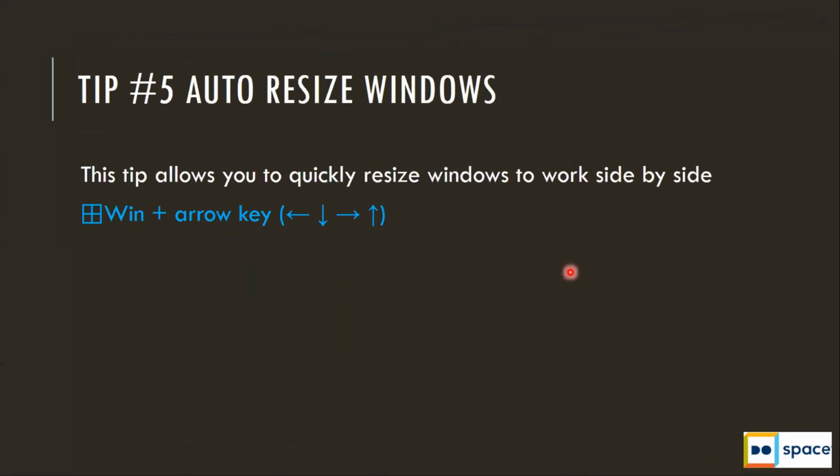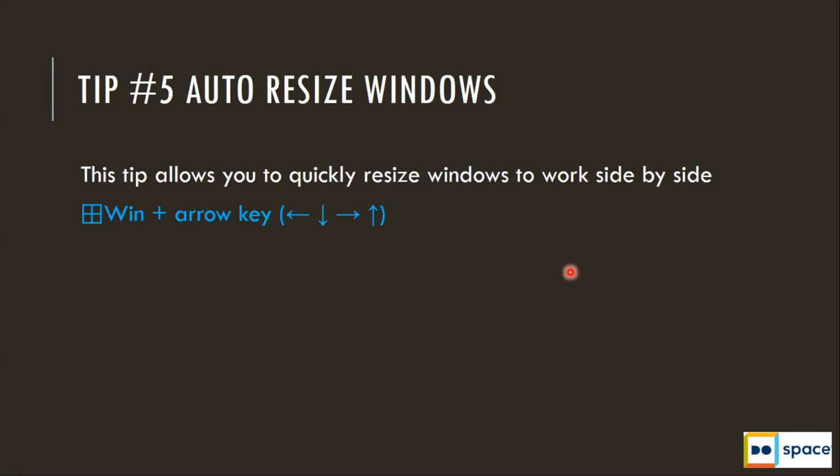And this next tip I use all the time. I used it a few times this week, honestly, and it is simply the Windows key and the arrow keys. What this does is it automatically resizes your windows and allows you to put windows side by side, or allows you to do weird things with how you want your windows while they are side by side.